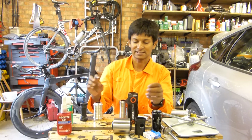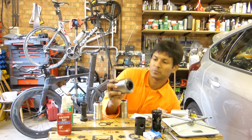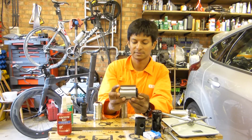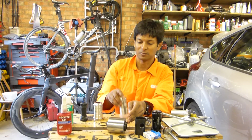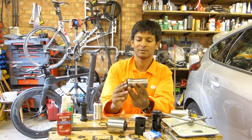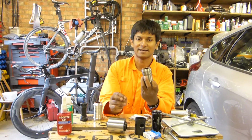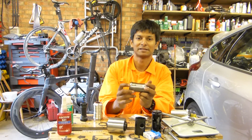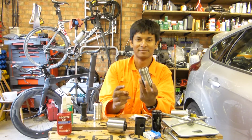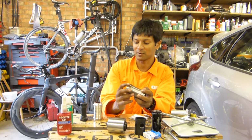Now you've obviously seen the system is like that, which is just 2 bearings, 2 circlips. I replaced the entire section with 1 piece. Now this particular bottom bracket that I've got in my hand is titanium, and the reason for that is I ride my bike in winter and I don't want anything to rust. So titanium, an expensive solution, but it works and there's no problem with it.